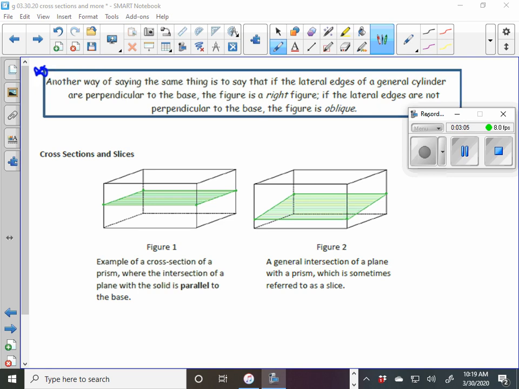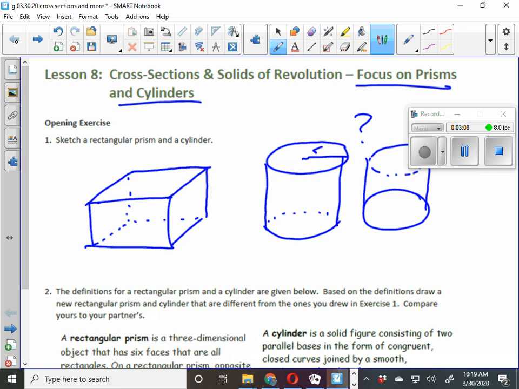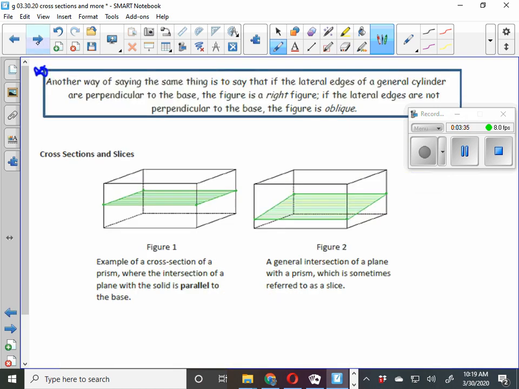Now, we probably could have drawn more of an oblique prism if you really wanted to. A cylinder that is more oblique might do something like this, where this is drawn not at a right angle. This down here would have been a right angle. These here theoretically would have been right angles, is what that says. So we're going to deal with both right prisms and oblique prisms. So oblique is a term that just means it's not going to be a right angle.